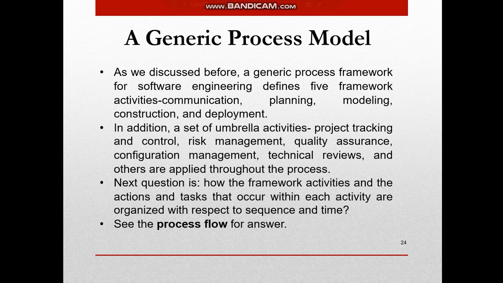Now, we have seen that a generic process model is a set of activities, umbrella activities for project tracking, scheduling, risk control, quality assurance, and all. But the question over here is how these framework activities and the actions that occur within each activity are organized with respect to sequence and time. Like we are talking about that.